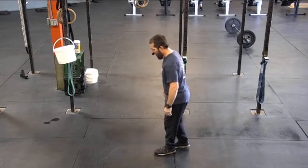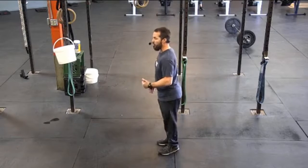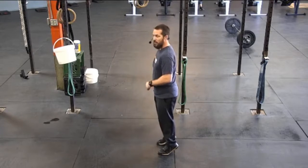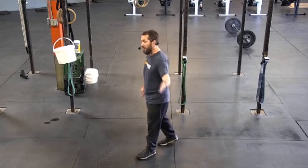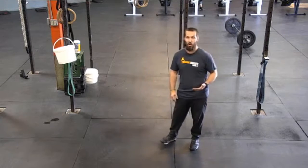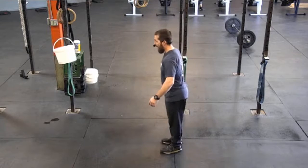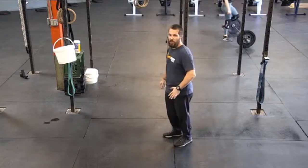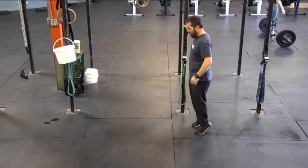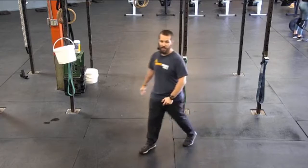On the calf raises, you're just going to stand on your tip toes and really stretch those calves. If you can hold it for two to three seconds at the top, that's going to be ideal to really get that stretch in the calves every single time. If you were here for our workout yesterday and did the jump ropes, this is also a really good stretch to relieve some of that soreness in the calf muscles. If you need something nearby to hold on to — the back of a couch, a chair, anything like that — that's totally fine.